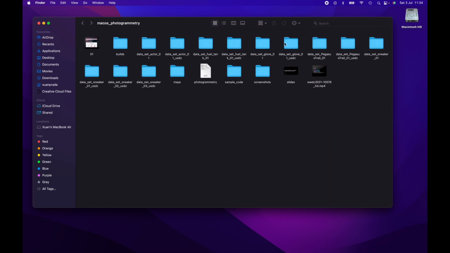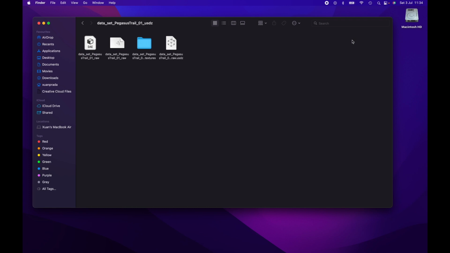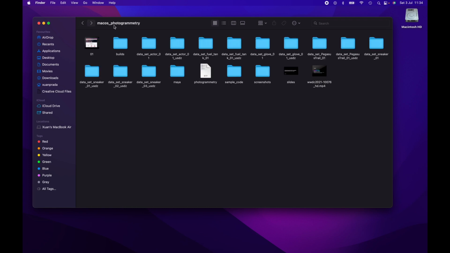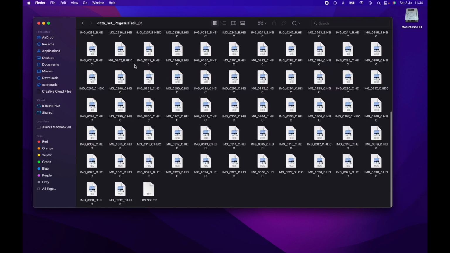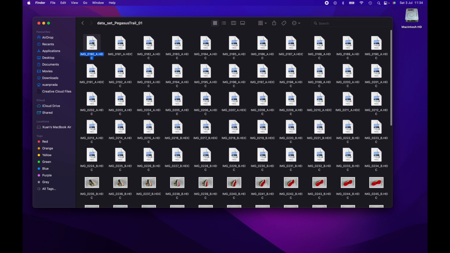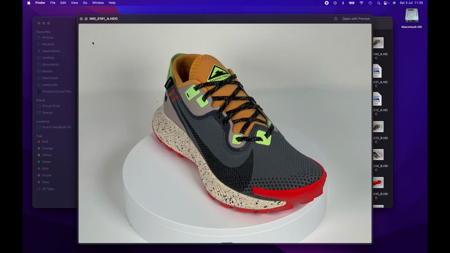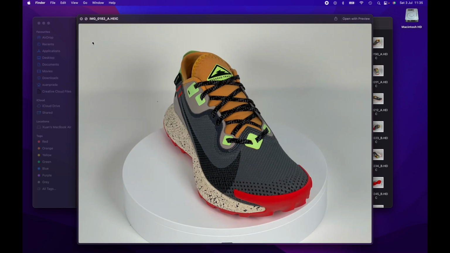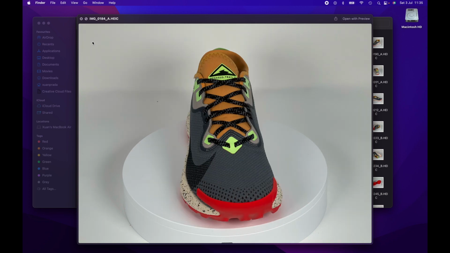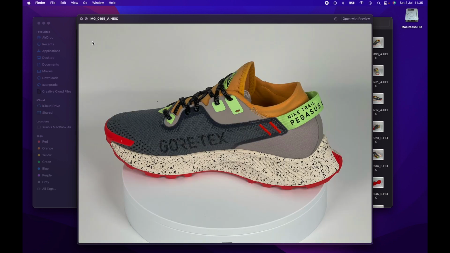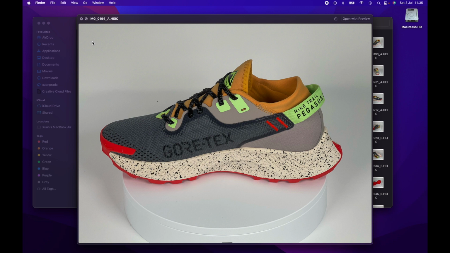All right. I also have some data sets that Apple provided, for example, this one. So these are from Apple. And as you can see, of course, they are using a controlled lighting environment, like a white tent or something like that, where you get really nice flat lighting.